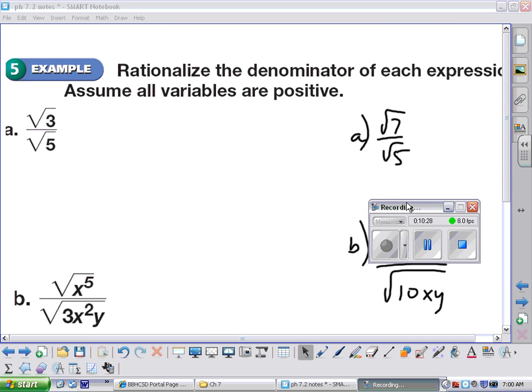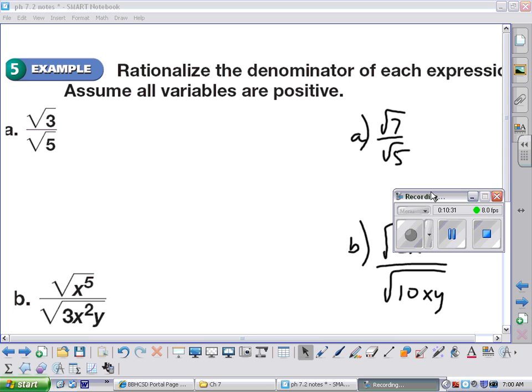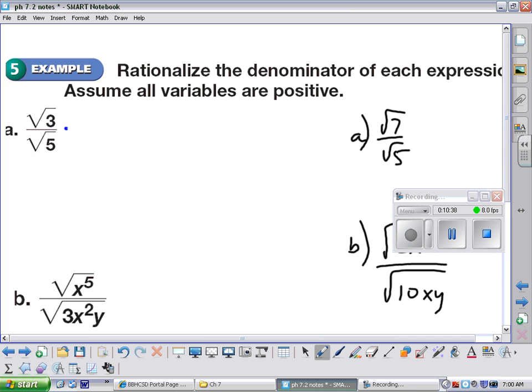Last skill for today is to rationalize, basically. You guys all know how to rationalize. We've done this again this year. So again, my goal is to not have that square root of 5 in my denominator. So square root of 5, square root of 5. Perfectly legal again to do this because I'm multiplying by a form of our buddy 1, right? So we get square root of 15 on top. If I could simplify that, I would. In this case, I can't. And on the bottom, I get 5.